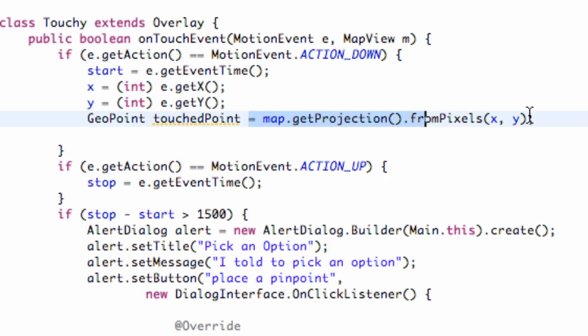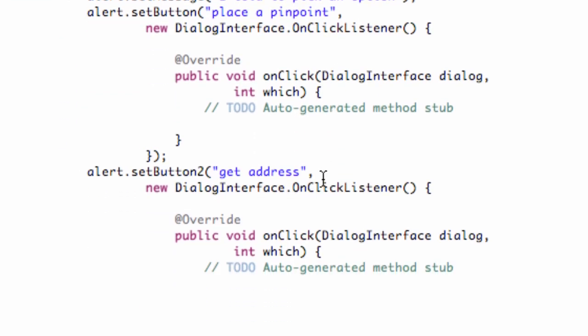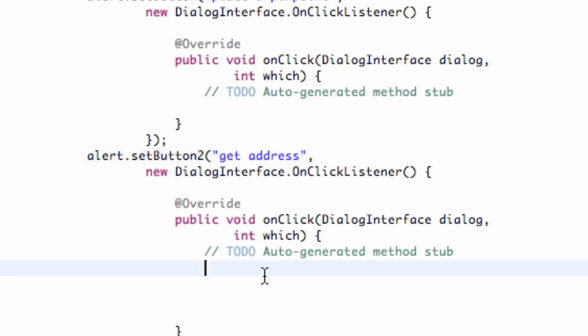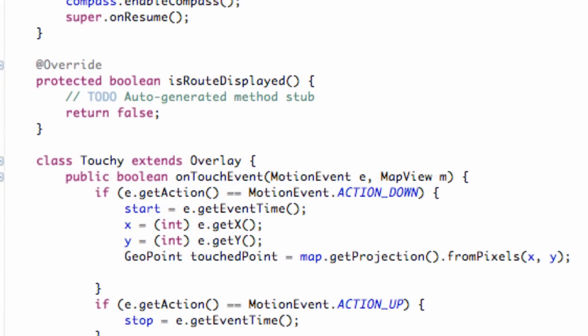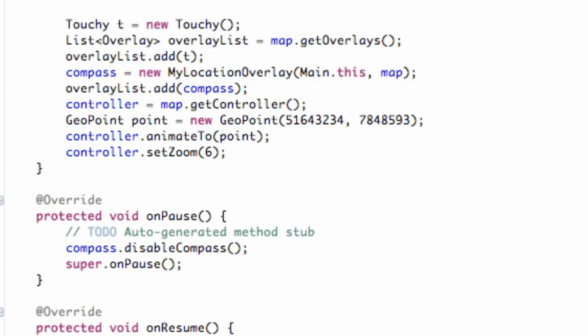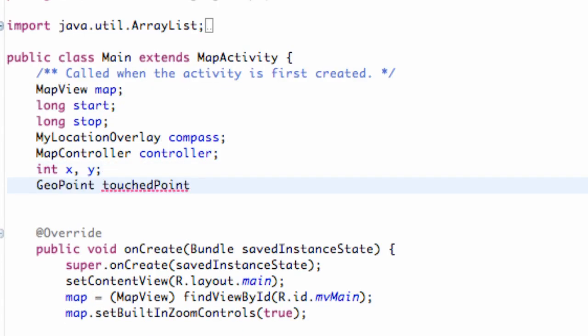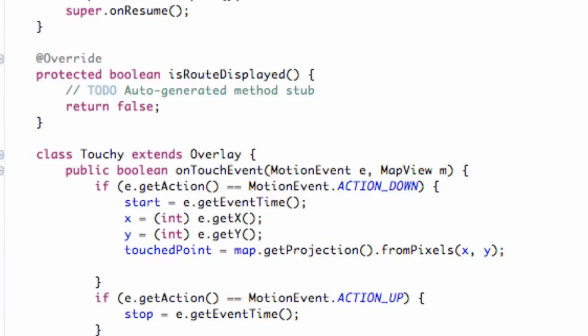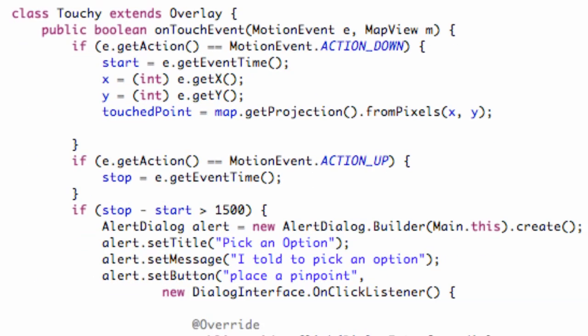Again, all we're doing with this projection is relating our map to our actual touch on our overlay. So now we can set up something called a Geocoder, and we're going to do that within this get address button, because we're going to display the address. But first we might want to set this touch point, or this GeoPoint I should say, up so our whole class can use it. So I'm just going to copy that, delete the type there, and paste it above as well. Now we can use our touch point within some of these other methods.